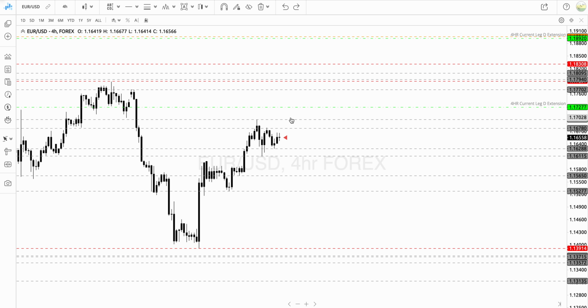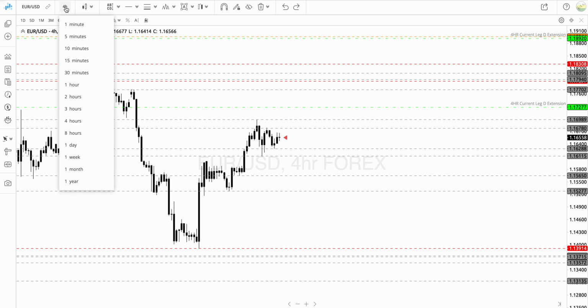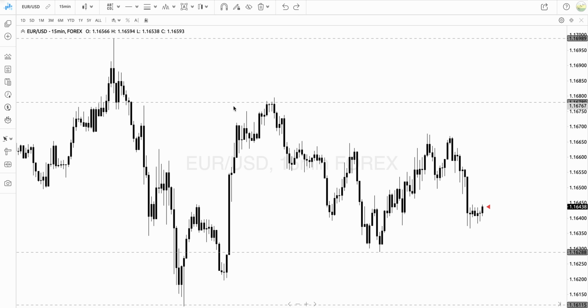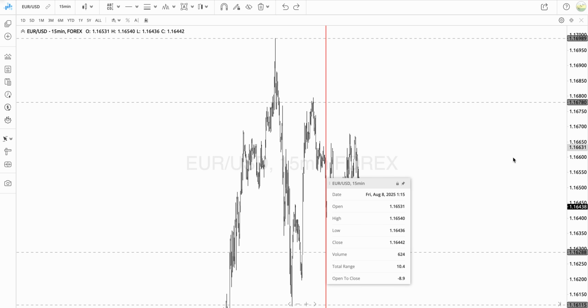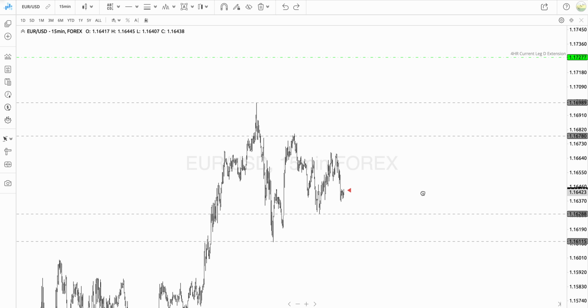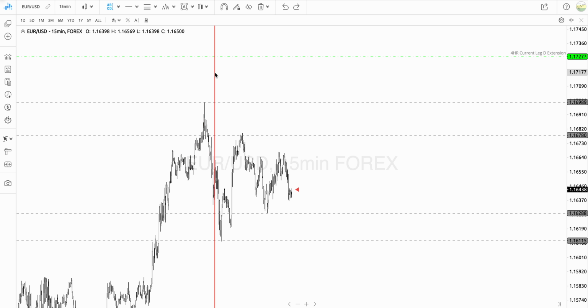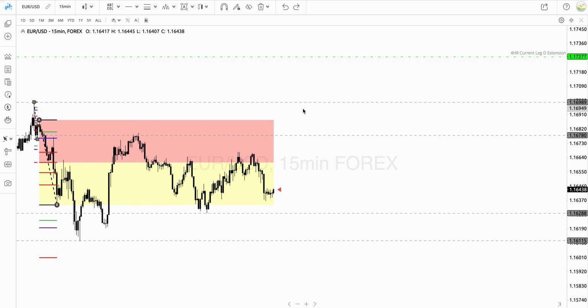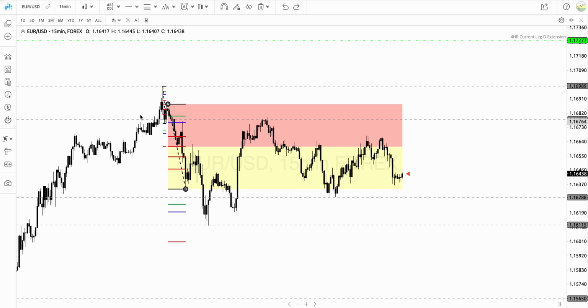So great, we got the direction. Now what I need to figure out is, is this done moving to the downside? So I'm going to go down to my 15-minute, because that's how I enter trades, right? So I am going to deploy to the downside, and it looks like we got A high, we got a B low, we have a 38.2 or 50% pullback. Price hit the D extension, we formed a swing low. All right, cool, right?